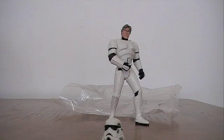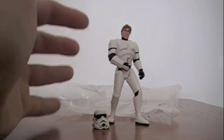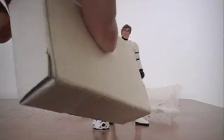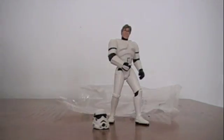But before I really get off topic here, I just want to tell you how I love this action figure, and it made me want to buy it twice, or should I say, 3 times. Well, actually, it was kind of like a double lot. I guess one of them was the stock, and one of them was the rock for this guy.